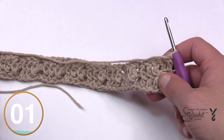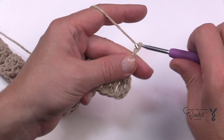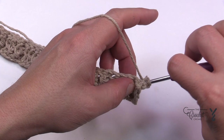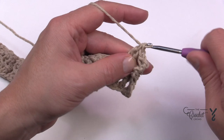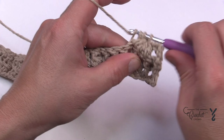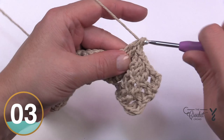Turn your work and let's begin row number three. You can see the other side looks completely different. This is a one-sided pattern, so when you're looking at this side you have to do the opposite of what you see. Chain three counts as your double crochet, then double crochet back post into the next one — this helps keep the ribbing on the other side, which is the good side. The next three stitches are each a regular double crochet. Where you see a stitch sunken behind, keep it behind by doing a back post double crochet. You're only providing texture to one stitch at a time, not all of them like on the last row. Do this same idea all the way across.